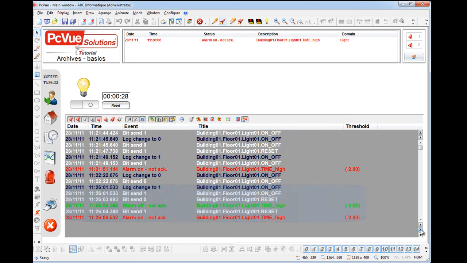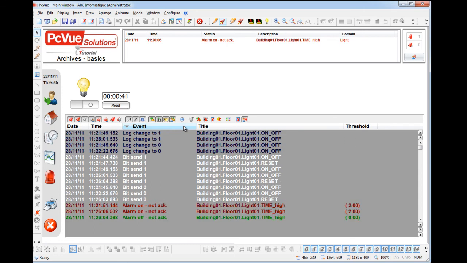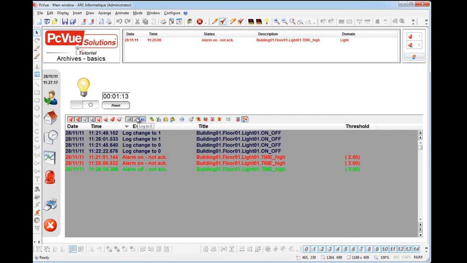As configured in the properties, we can sort the data displayed according to a specific column. For example, click on the event header, and if you click again, the direction changes. The menu allows you to filter the list to be displayed with different status, such as the alarms, and other actions such as log to 1 and log to 0, command send, alarm acknowledgement, and user log on, log off. For example here, I filter to display only the alarms.